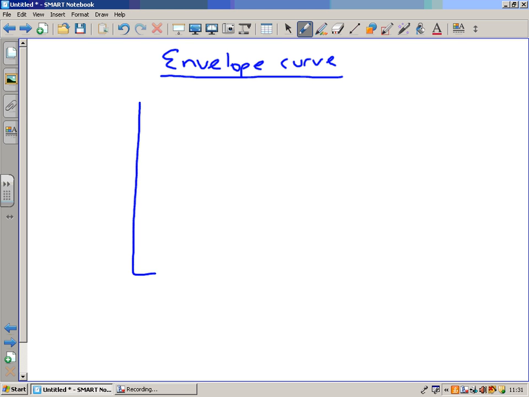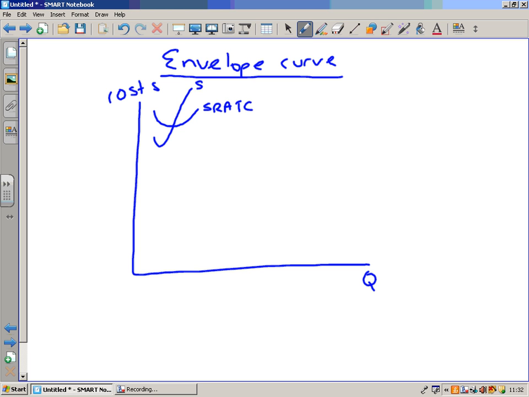So again, if I draw the axes, we've got quantity and we've got costs. What I'm going to draw now is a very small set of curves. This one, short run average total costs. This one, short run marginal costs. So this is looking at our short run costs. So here we can see that for a business, one cost will be fixed. Think about what's happening. We start here, as output grows, economies of scale. After that point, diseconomies of scale.